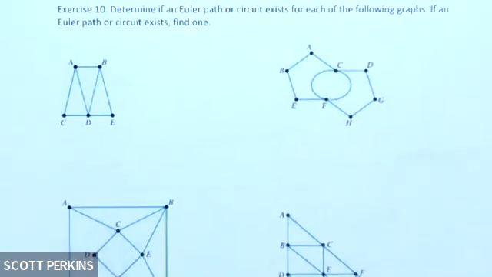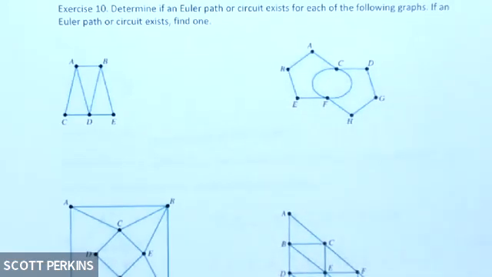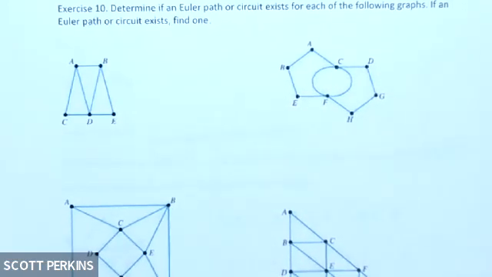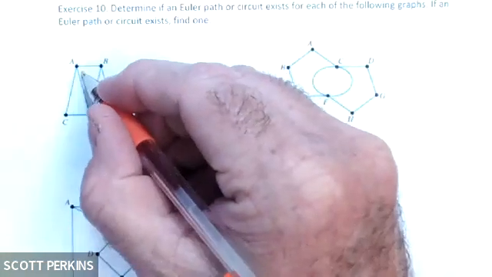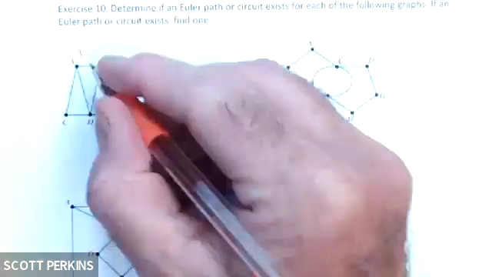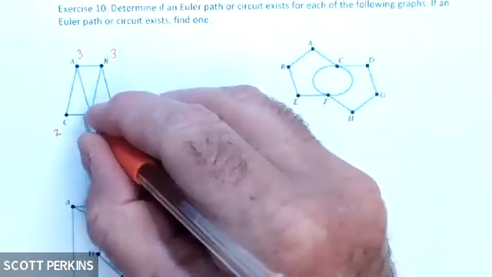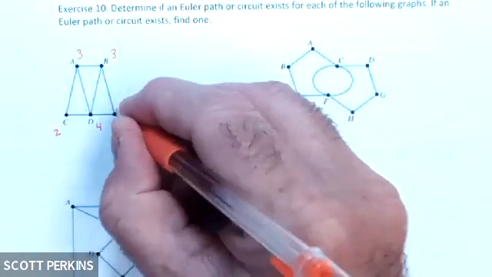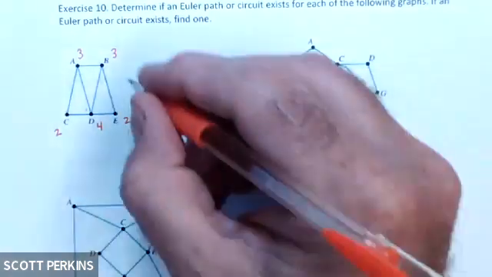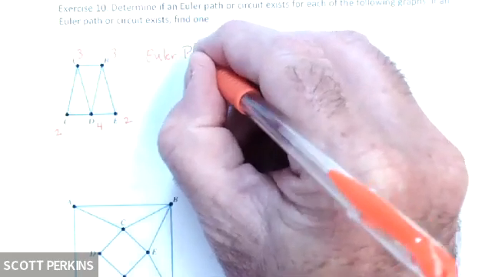All right, I'm going to start with the top left graph. I asked you to determine Euler path or Euler circuit or neither for all 4 of these, and then to pick your favorite and find either the path or circuit, whatever it has. So this first one, vertex A is degree 3, vertex B has degree 3, C has degree 2, D has degree 4, and E has degree 2. So this one has an Euler path because it has exactly 2 odd vertices.